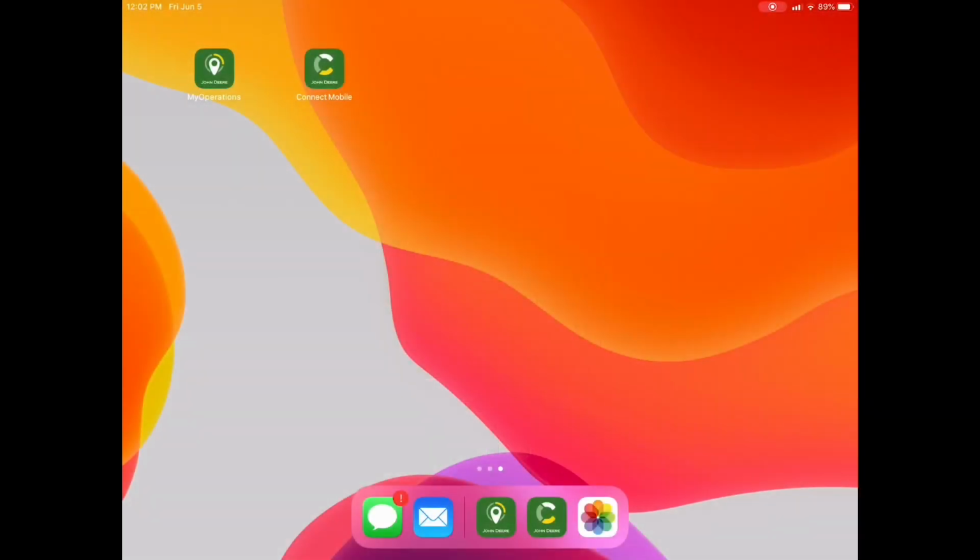Today I also wanted to talk a little bit about Connect Mobile. Connect Mobile is a mobile application you can download on your iPad and use it as an in-field diagnostics tool to help you monitor the performance of your planter, sprayer, or combine. Since this is the virtual combine clinic, I'm going to discuss the harvest application in Connect Mobile. I'm recording the screen on my iPad to demonstrate what is in the Harvest app of Connect Mobile and discuss how it can help you monitor and optimize combine performance.